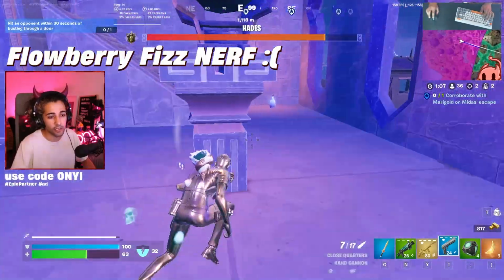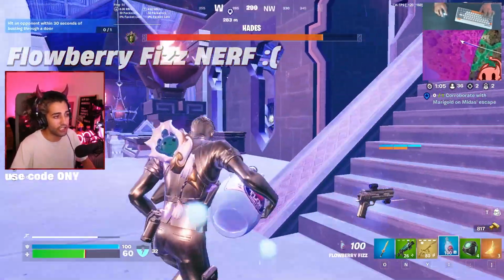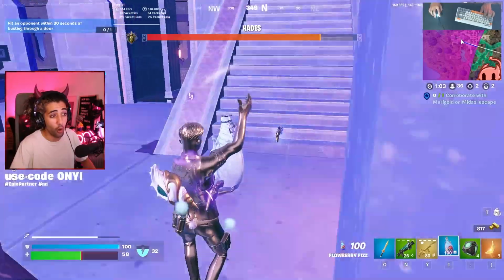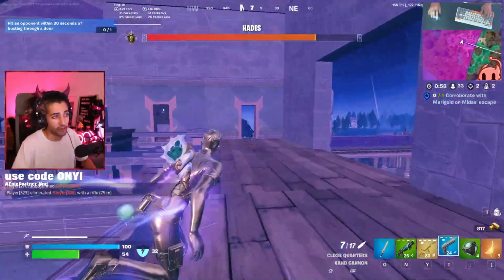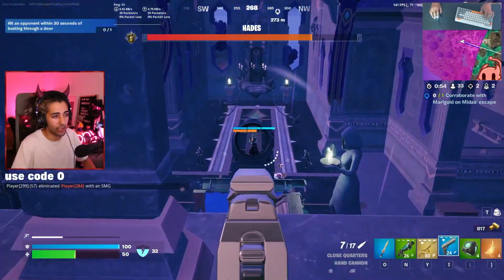Another item that's going to change is Flowberry Fizz. It no longer gives you anti-grav for 10 seconds. It gives you anti-grav for 5 seconds. So big nerf to this item here. Probably won't feel it in the long run, but a lot of players will.